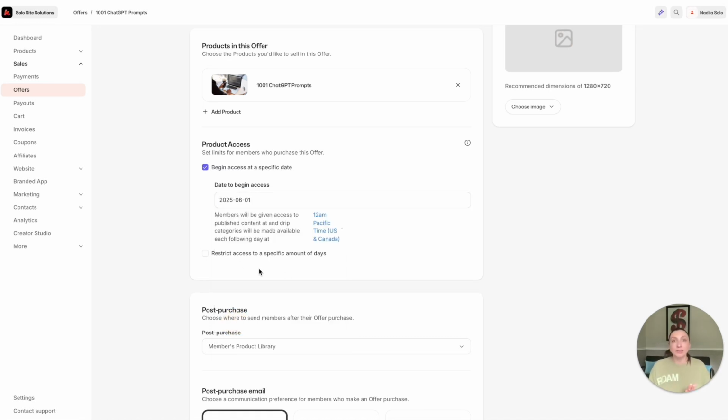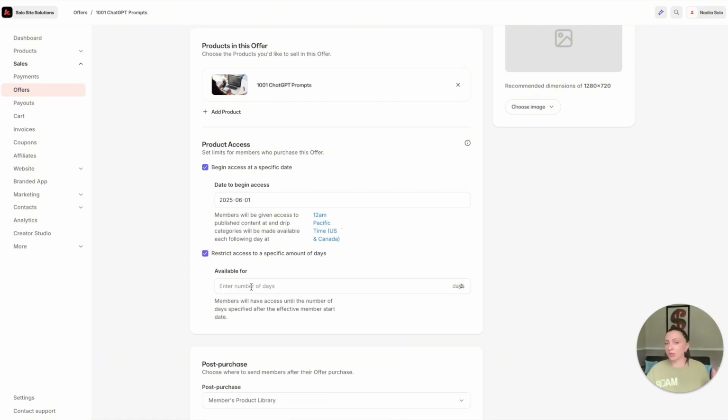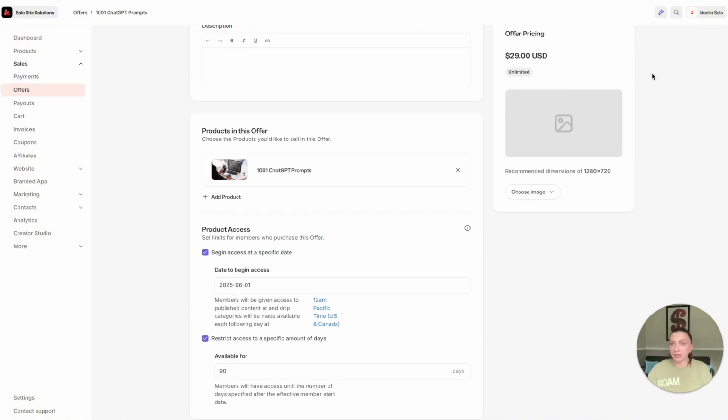You can also restrict how long your customers can access your course. If it's lifetime, just keep it unchecked. If you want limited time access, you can say, for example, 90 days, roughly 3 months, and then click on save.